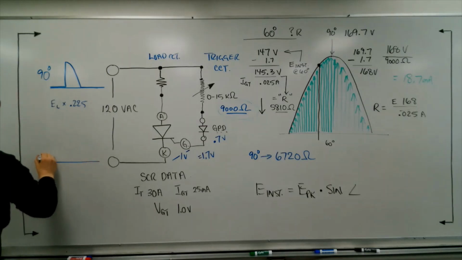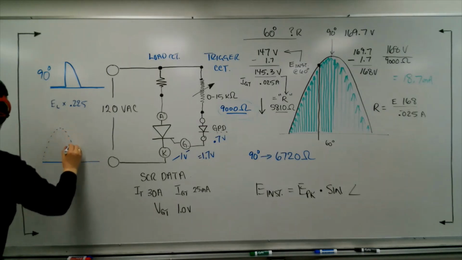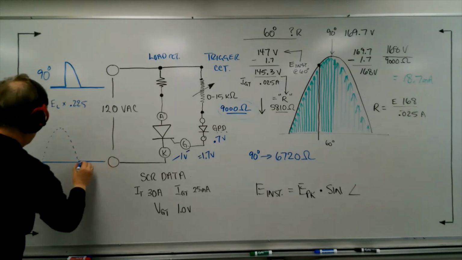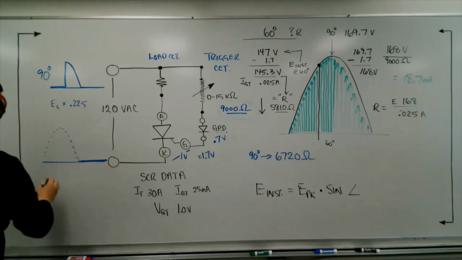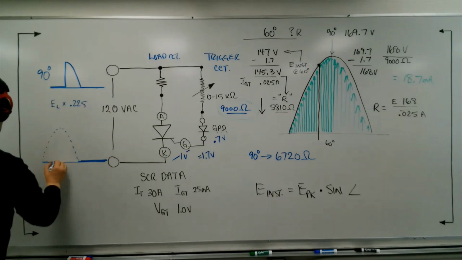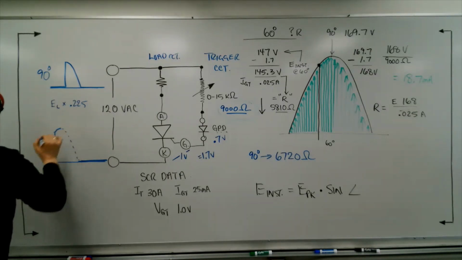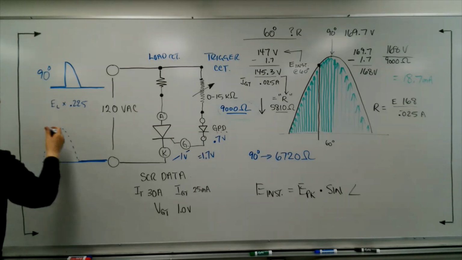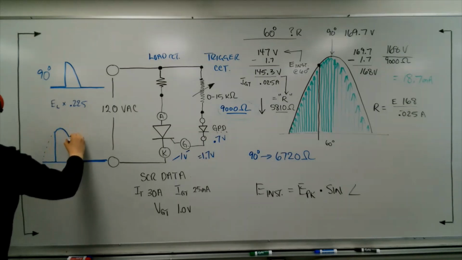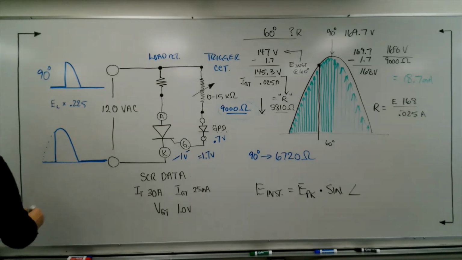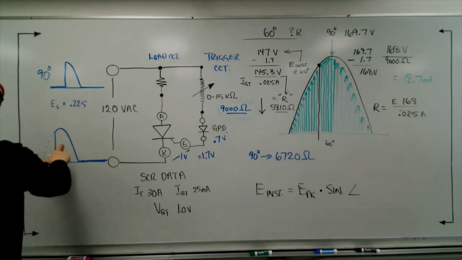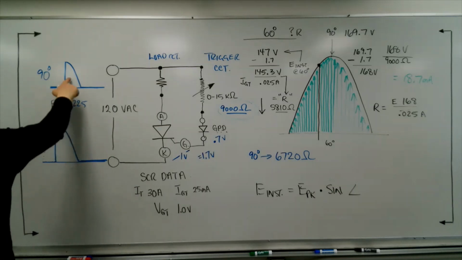Well, let me just show you a dotted waveform like this, okay? We know that it's going to block over here. So at 60 degrees, that means we're going to be blocking, blocking, blocking, blocking. Now at 60 degrees, at our firing angle, it's going to rise up to here. We're going to see a little bit. In 30 degrees, we're going to rise a little bit more, and then we're going to fall until the end of the alternation. So will this voltage be more or less than this voltage?